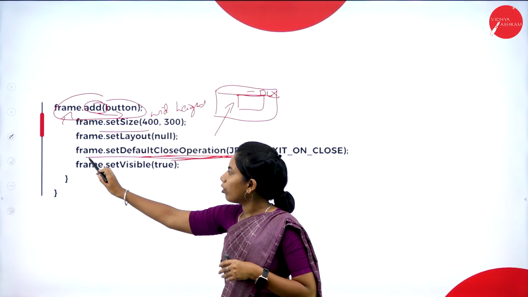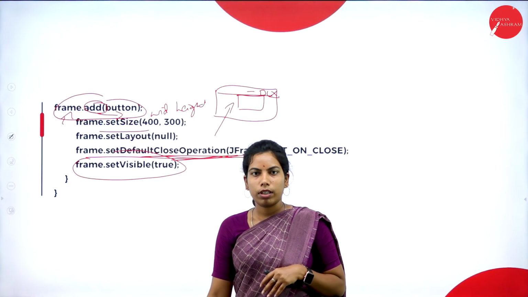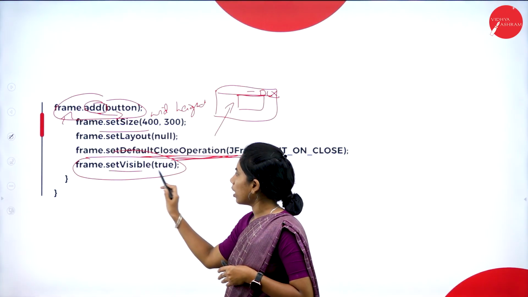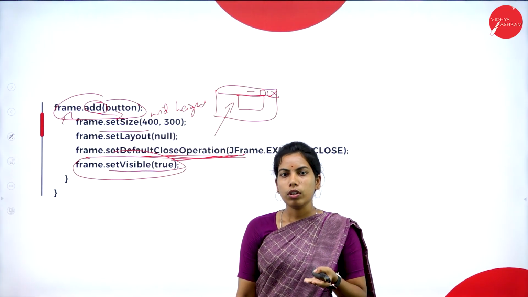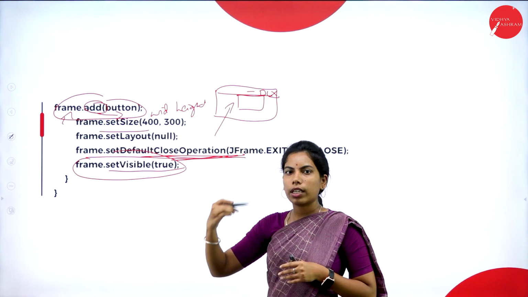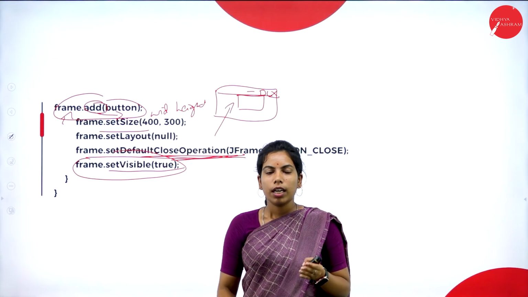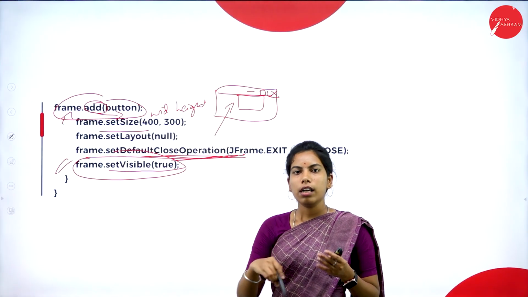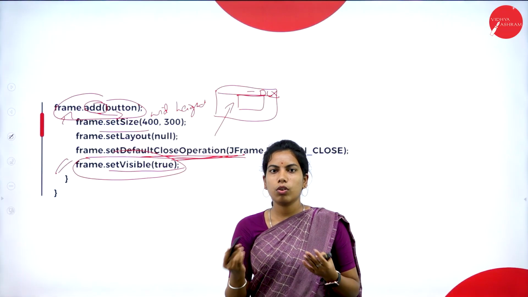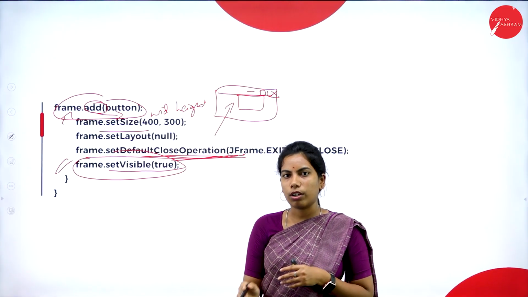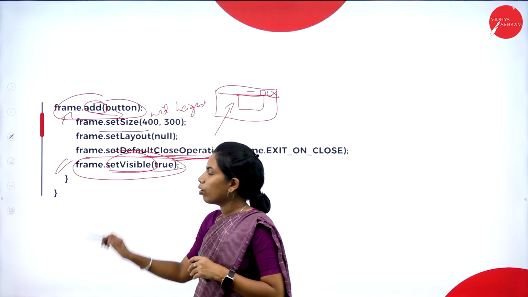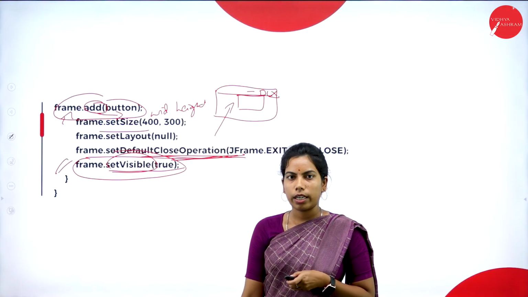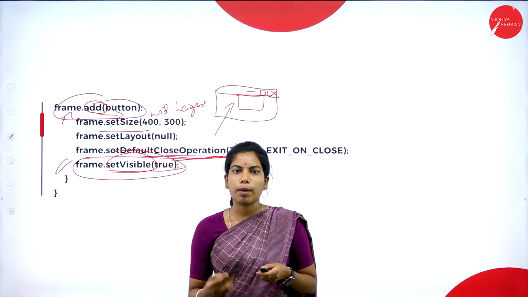And after that we have to make the frame visible to the user, or to the programmer, or to the coder, right? So frame.setVisible(true). When it is true, only then will the window appear after compilation of your applet program. If you comment this line, the program will run normally, there is no error, but the window will not appear at all. Why? Because setVisible is a pre-built method, and it takes a boolean type. What is that? True. Understood now? This is how you have to do the applet programs.